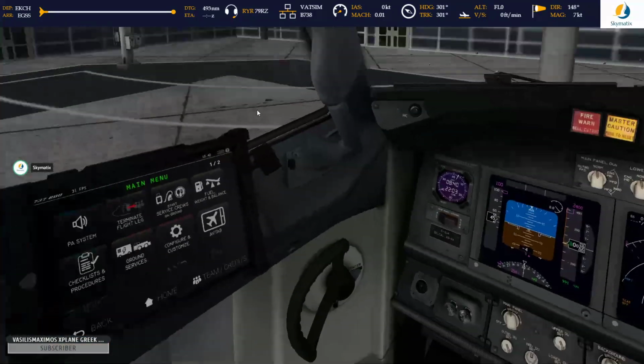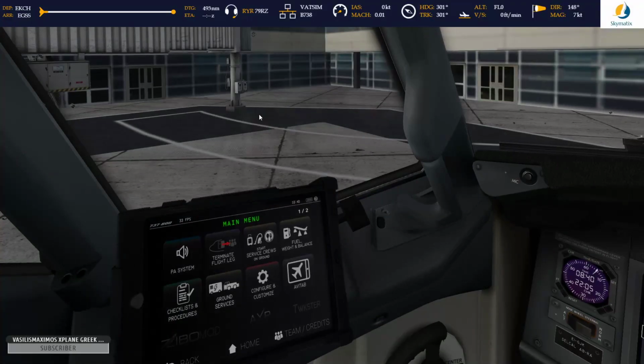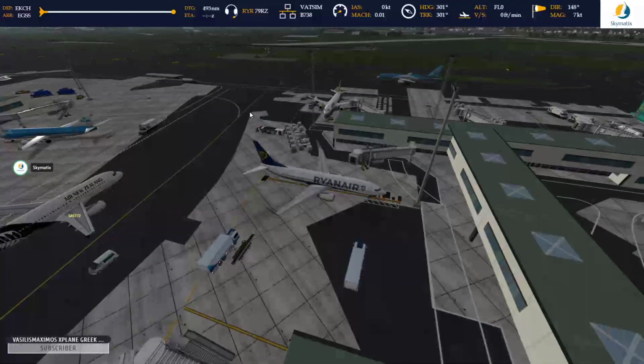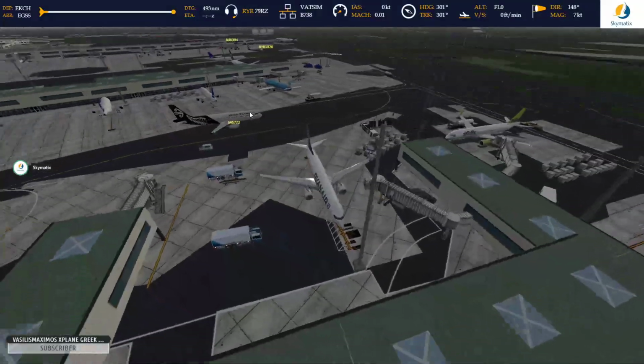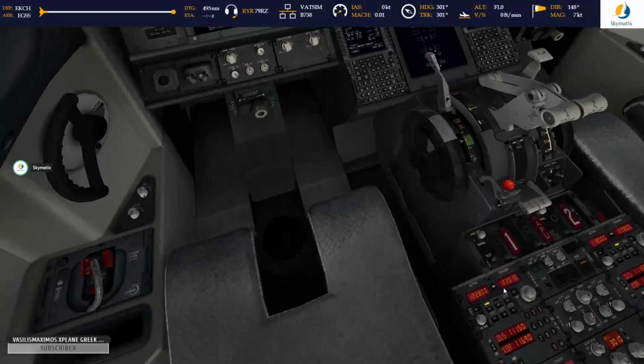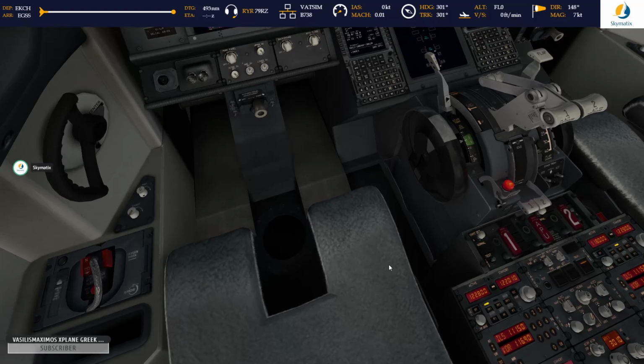Right, I'm going to close my doors then. We've sent our crews away, so we should be fine. Right, there is an aircraft there. Let's check our radio. So we are on 122.8. Echo. Go. Alright.